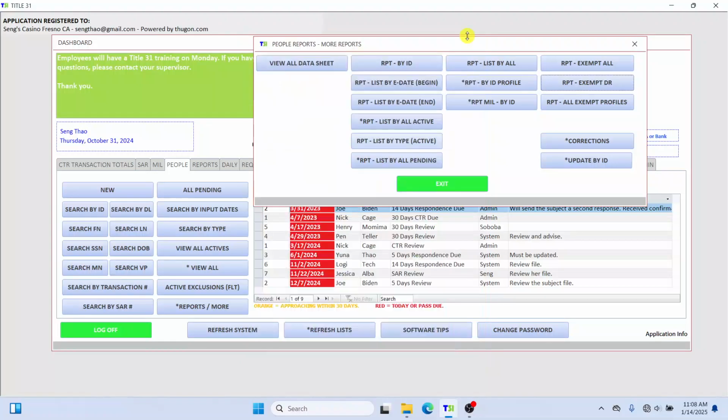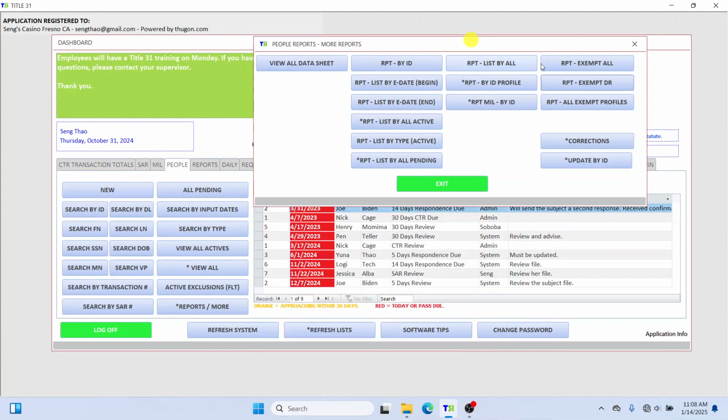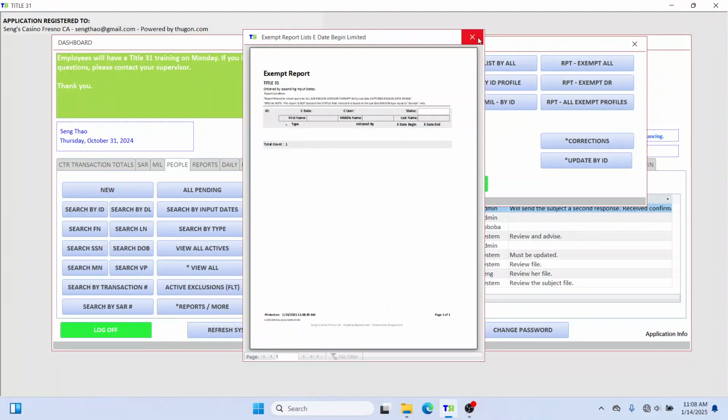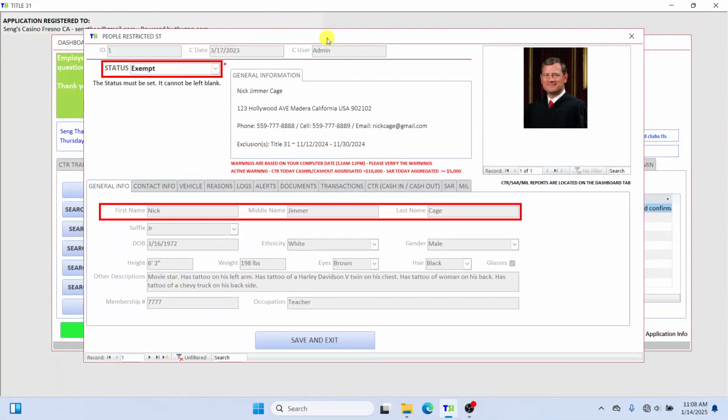So I'm going to put in some date ranges so you can see what comes up. Nothing there. Let me try it again. We're gonna filter by date, so let's say 2000 here and 2099 or something. And I don't get anything out of this. Let's try it again. I probably don't have any data here. Okay, so let me go back to the view all here, and I'll show you.